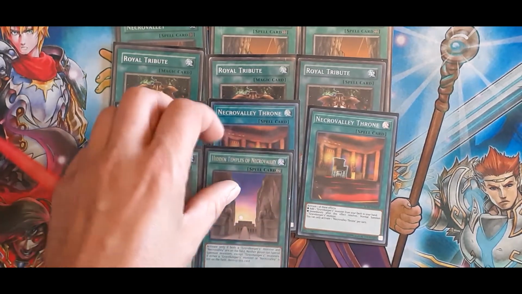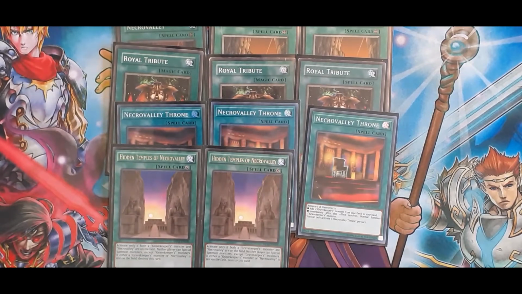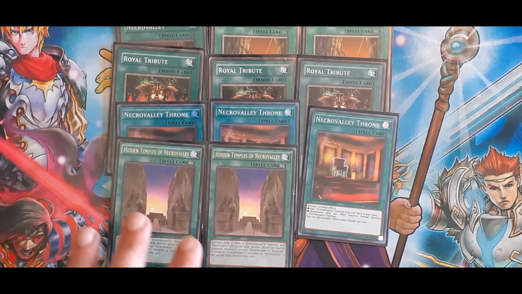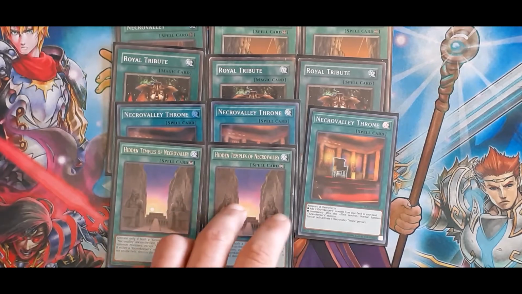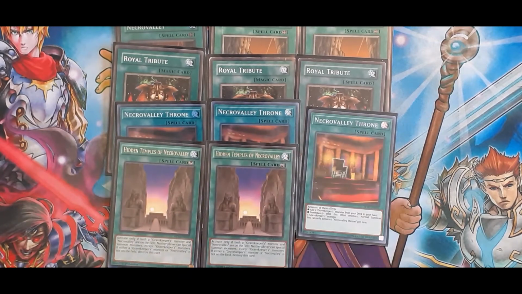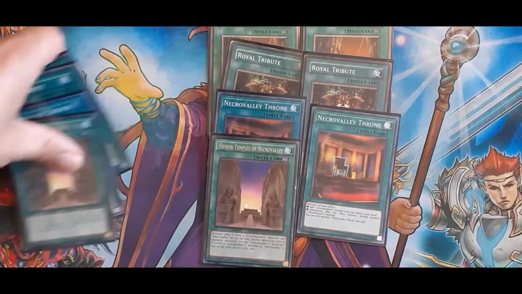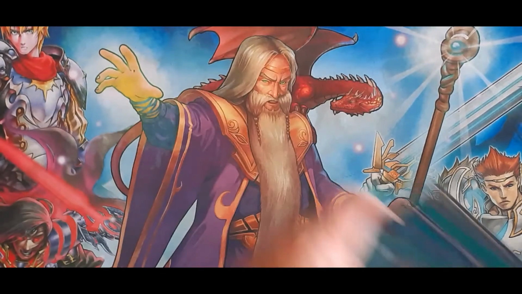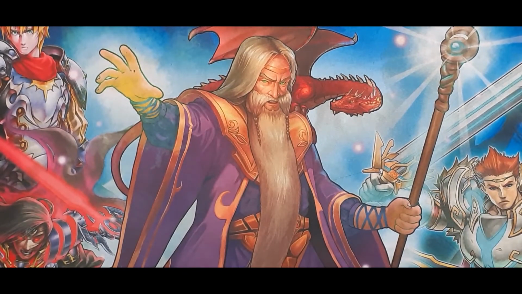Double Hidden Temple of Necro Valley, because we want to lock them out of special summoning their monsters, unless it's gonna be a Gravekeeper. I was running this as a one of, and I noticed how easily it can be removed out of the equation, negated, turned off, whatever. So want that second copy for consistency. Also, that's all for the Necro Valley spells. Well, aside from Royal Tribute, that's not a Necro Valley, but the Gravekeeper spells.